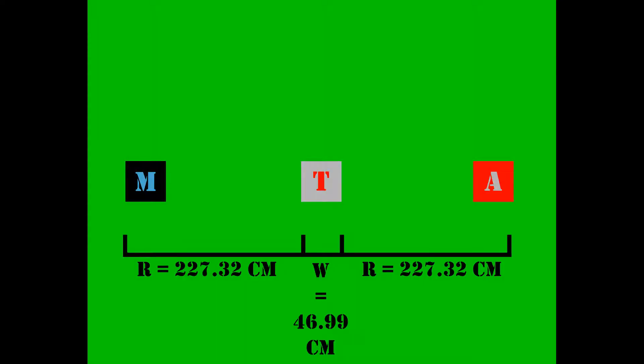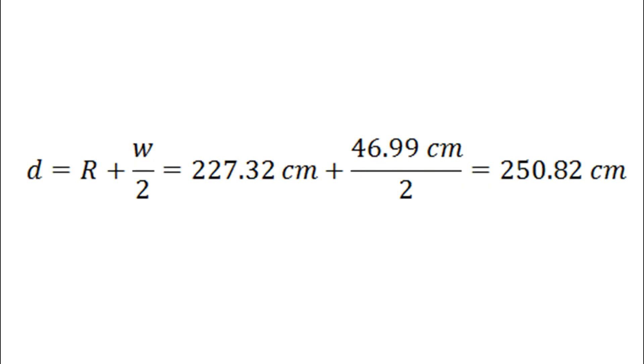Now we are going to switch gears and talk about avoiding tackles. In order to avoid being tackled, you must be half of your width plus the distance the defensive player can dive away from your opponent. Let us put this to practical use. Half of Taylor's width is 23.5 centimeters. Mitch and Andrew both can dive an identical distance of 227.32 centimeters. Therefore, to avoid being tackled, Taylor must stay 250.82 centimeters away from both Mitch and Andrew.